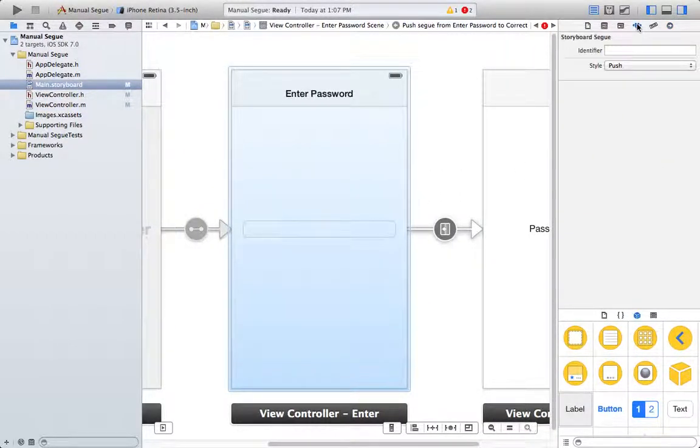and in the attributes inspector we need to give an ID to the segue so that we can tell Xcode to push that specific segue. So let's call it segue ID.